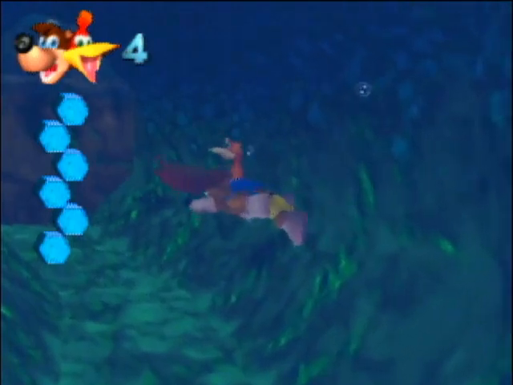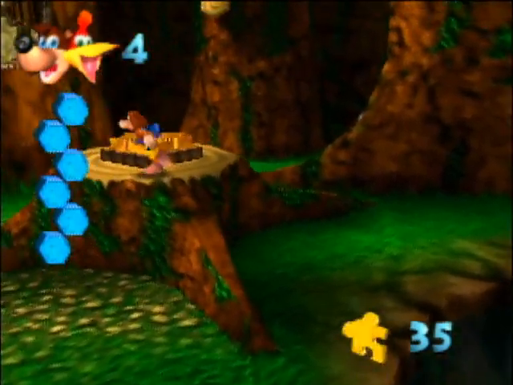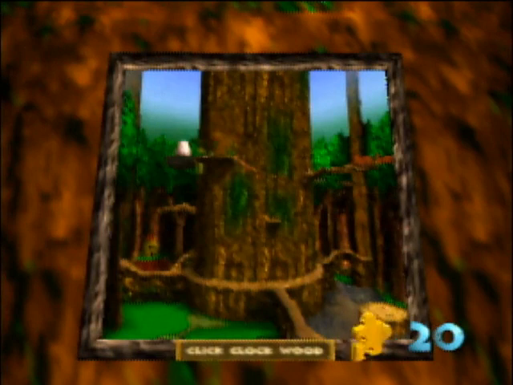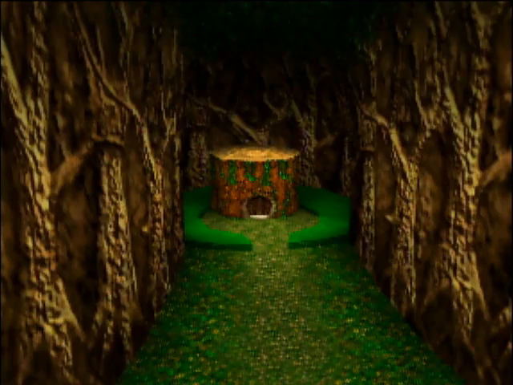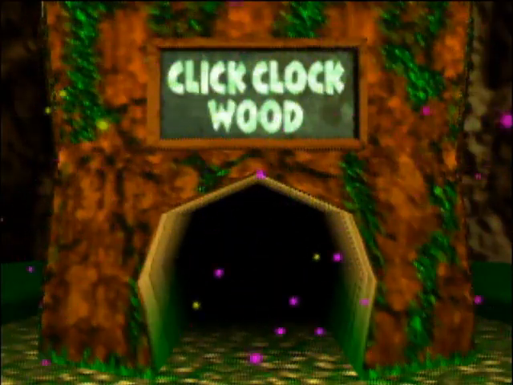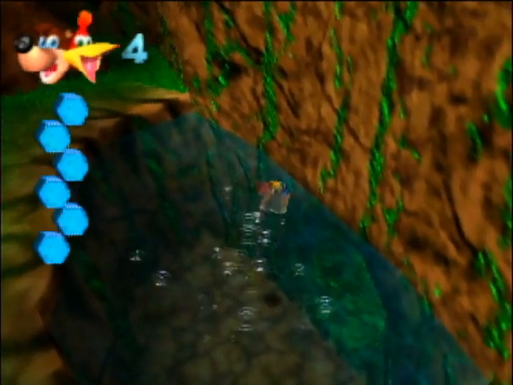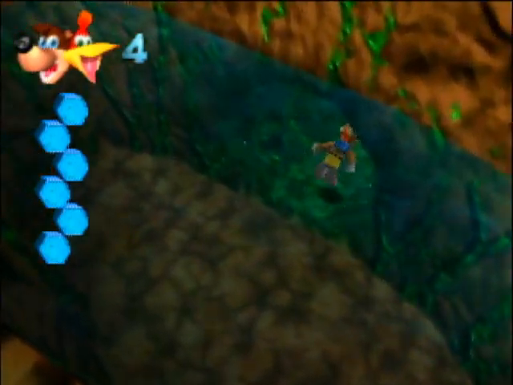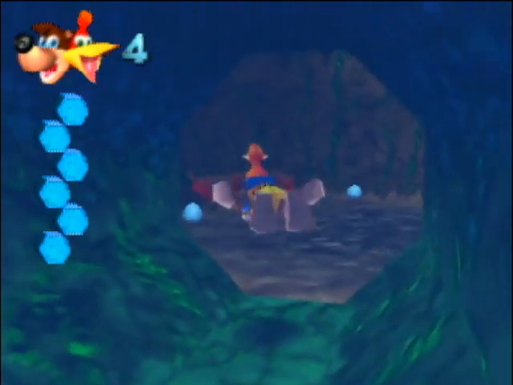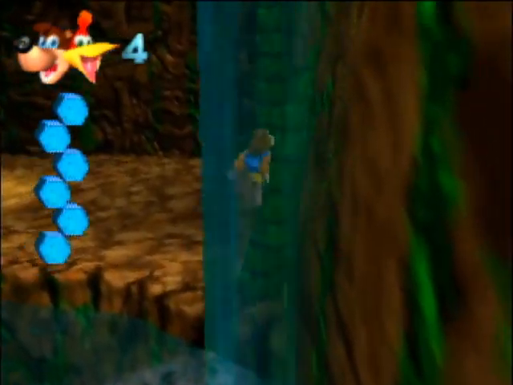And doesn't this look familiar? And as you can see, our Jiggy Stomp count still ain't too bad. It opens up. Click Clock Wood. So, let's get going. And then we get to just, you know, swim and walk all the way back. Warp pads do make it a little less tedious, but, I mean, you guys still have to watch the exact same thing over and over.